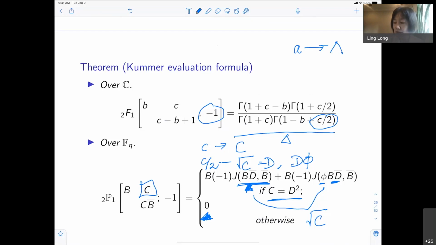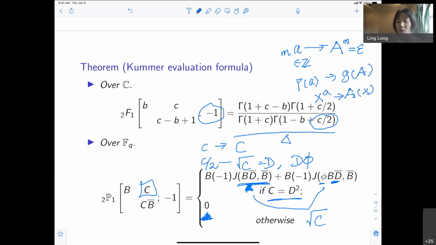So the feature will be this A will have a denominator, all right? So there might be an integer you multiply, and you will get an integer. Then A, I will take it as a character, raising to the same power, becoming the trivial character, all right? And then gamma A, I will translate into the Gauss sum of A. And if it's x to the A, then it's A to the x, etc. So this is actually a very parallel way. Then you can do a lot of calculations very parallelly.